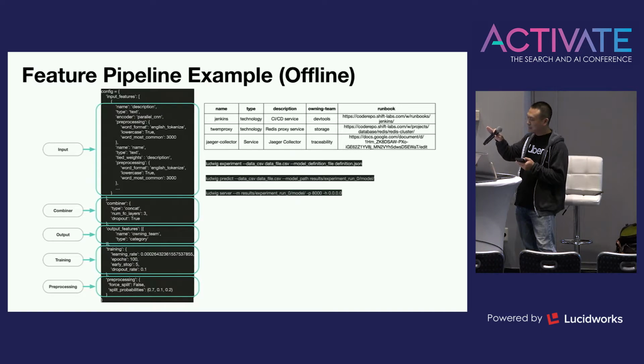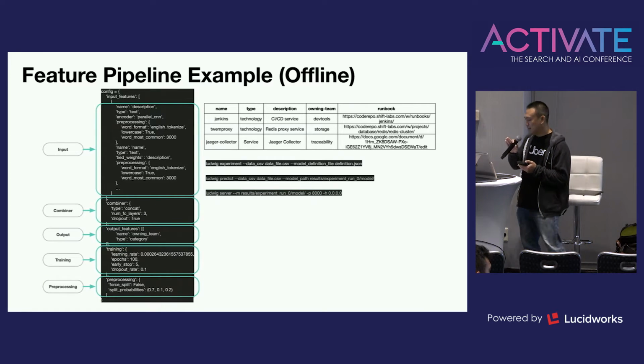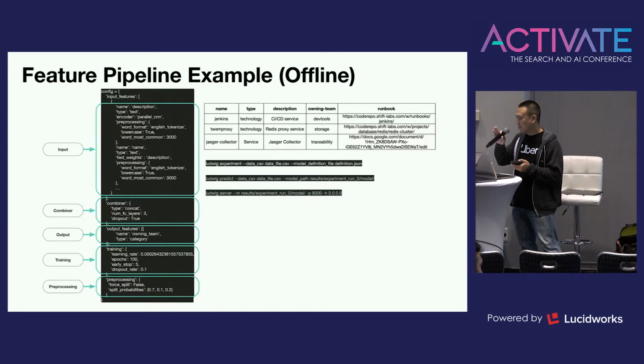The training section near the bottom, I don't think you could see that. It provides various different parameters associated with training the models. And the pre-processing step allows additional pre-processing steps, including the split for the training, validation, and test sets provided into the model. The input for the data set is a CSV file that has columns for the various different features. It's just a matter of running the Ludwig experiment tool or flag to enable training of the model using the CSV and the definition file.